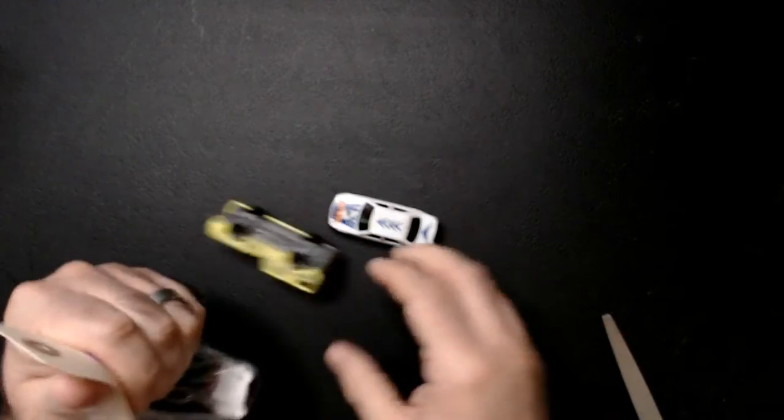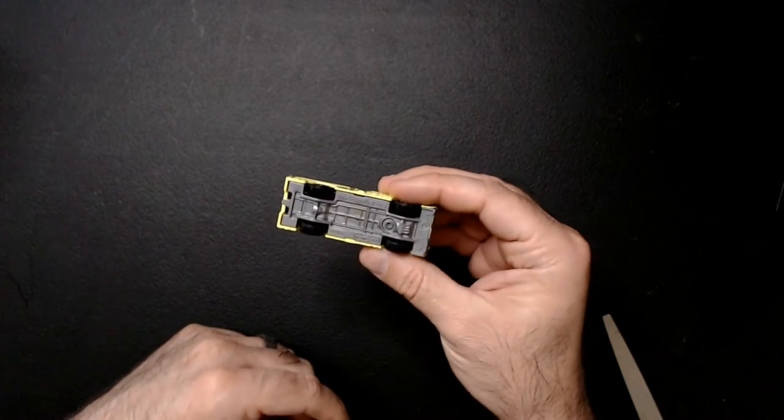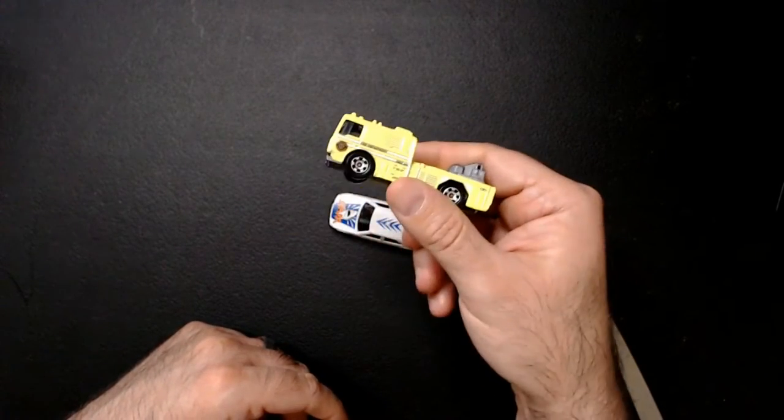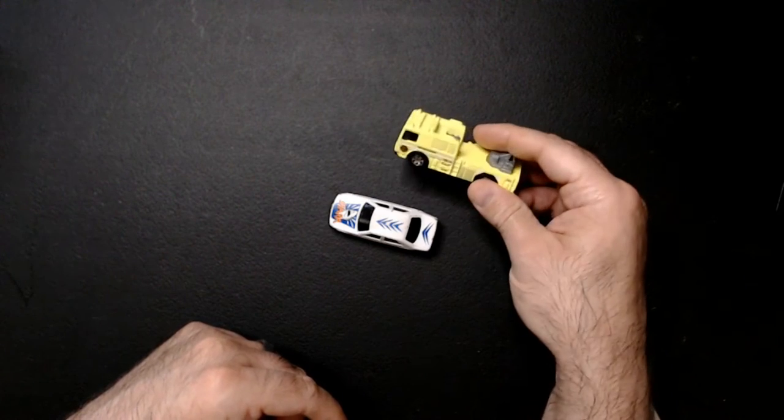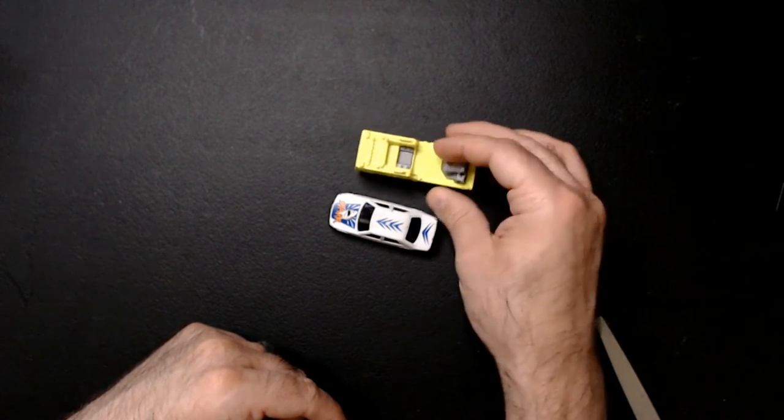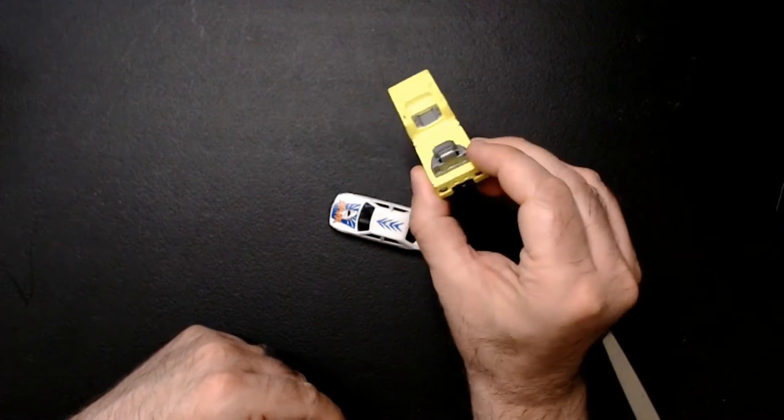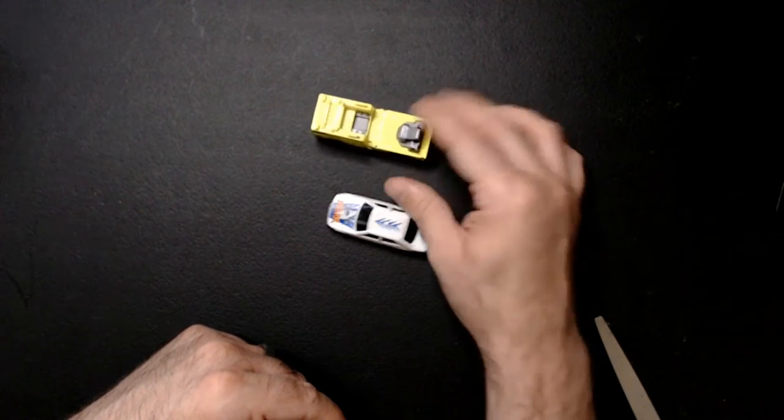And we have this green truck. This might be Matchbox. Yep, Matchbox. It's a little heavier. You can see the green, maybe a little bit better. So it's almost like a Constructicon green. Nothing special.